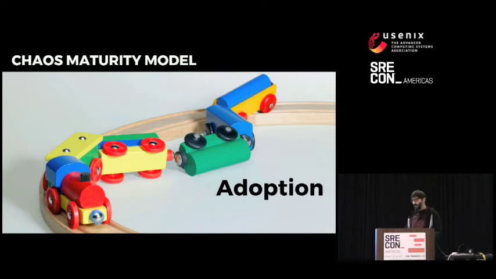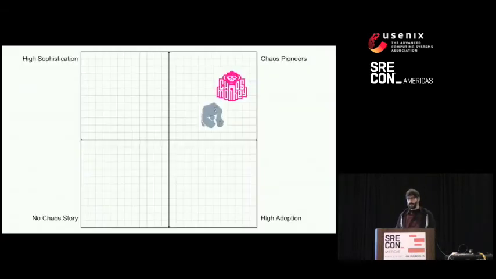And if you put these two together, we can come up with a nice, I won't say magic quadrant, in the upper right, where we have at least our self-assessment for these two tools. These were both chaos pioneers. Internally at Netflix, we've got very high adoption for both tools. For the things that they're trying to solve, both of them are very sophisticated. And about half a year ago, when we started out with CHAP, it didn't have much of a chaos story, very little adoption, and it wasn't very sophisticated.